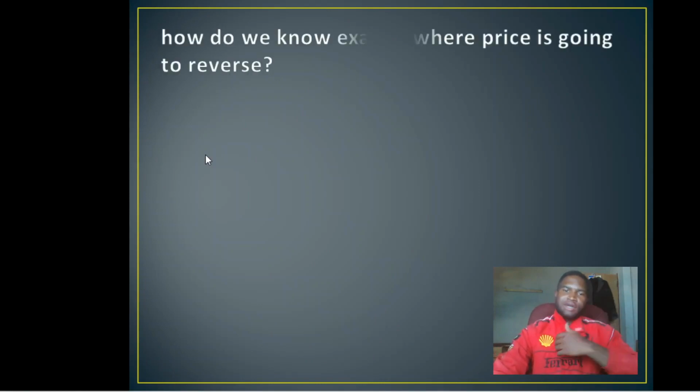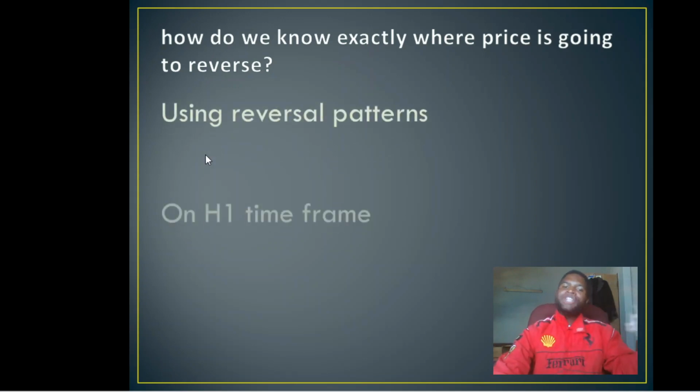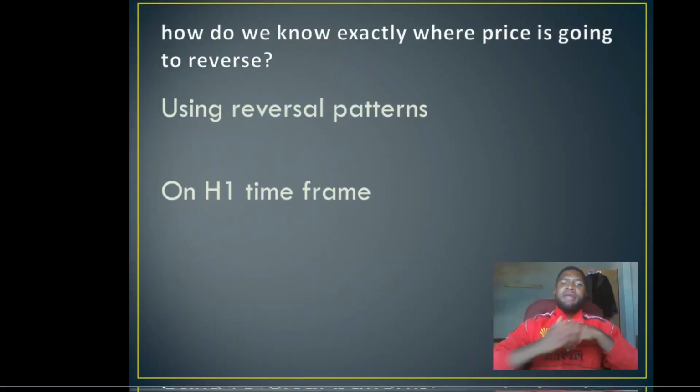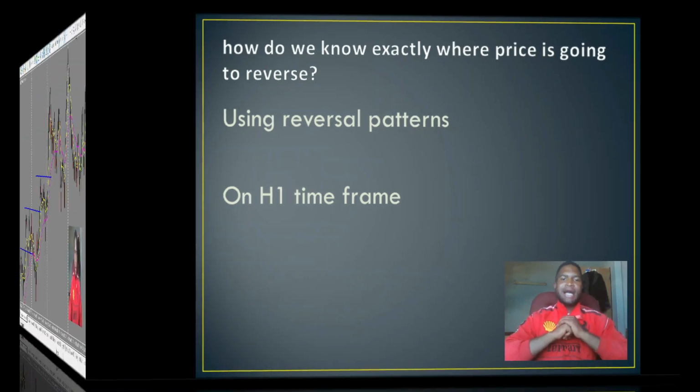But then another very important question to ask ourselves is, how exactly do we know where these reversals are going to happen? And it's very simple. We are going to use reversal patterns on our H1 time frame. Remember, we talked of the only 2 types of reversal patterns that can give you a 90% chance of catching every reversal. You can check out these tutorials by clicking on this suggested playlist up here.